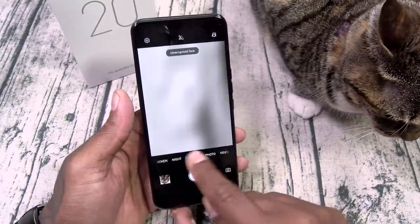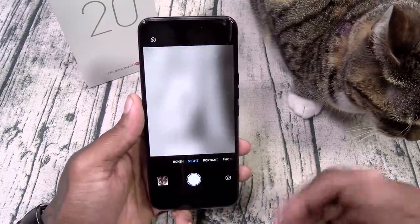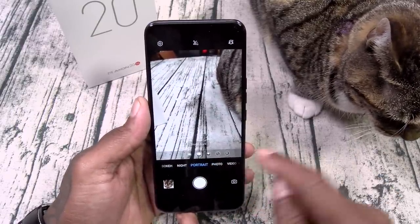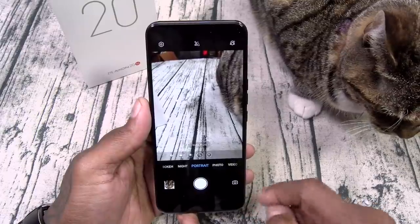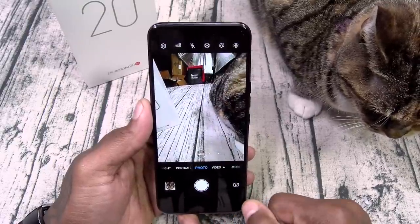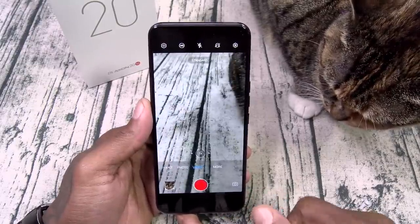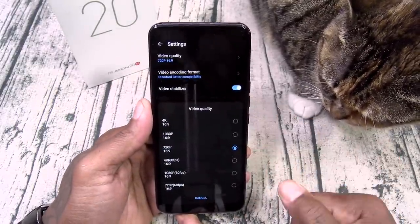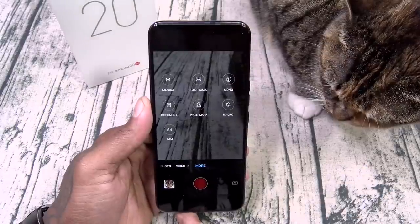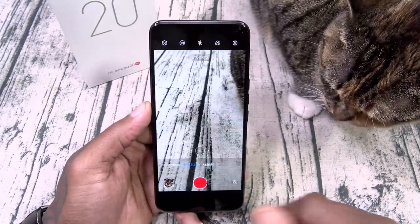All right, so let's go through all of the different shooting modes. You got your bokeh effect. Now you can make it more or less blurry. You got night mode. You got portrait mode. So you got natural light, studio light, monochrome background, wave point, and window blinds. You got regular photos, wide angle lens, all the way up to 10 times zoom. You got video, let's check the quality, 4K, 60 frames per second. Let's take it over to more. So you got manual mode, panorama, mono, document, watermark, macro, and 64 megapixels.